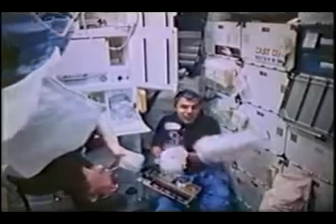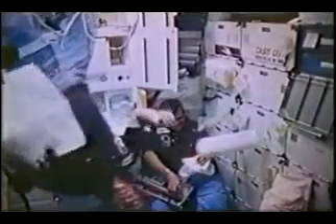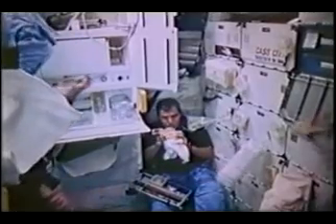Supper time. See, it doesn't make any difference whether you're upside down or right side up. It looks like the red crew was coming off shift. We decided to come down and bother the blue crew who was starting to do some work. It's a great zucchini acrobatic team, actually. There's a lot of volume in that Spacelab — it really is nice. When you've been in space a little while, down is up and up is down. It really doesn't make any difference.